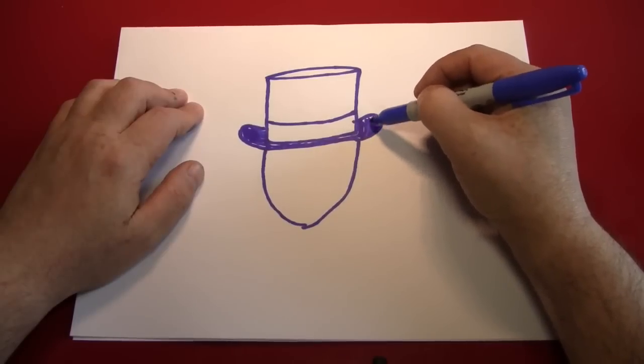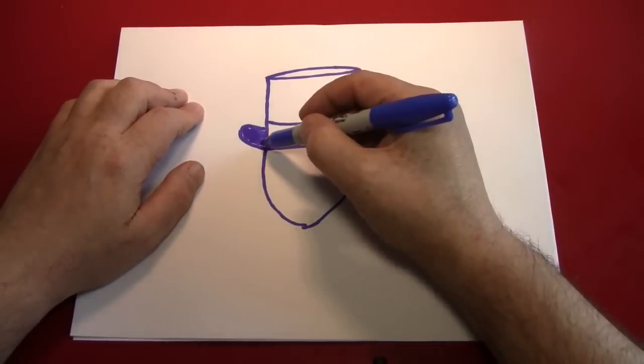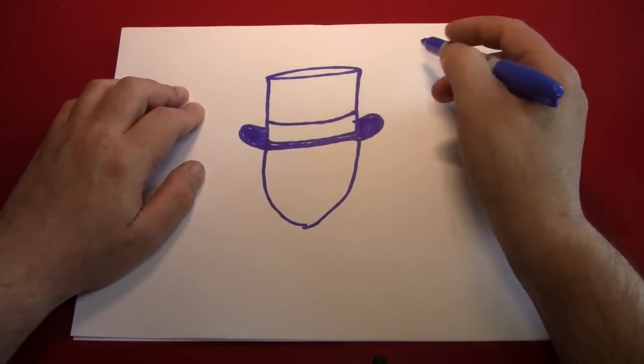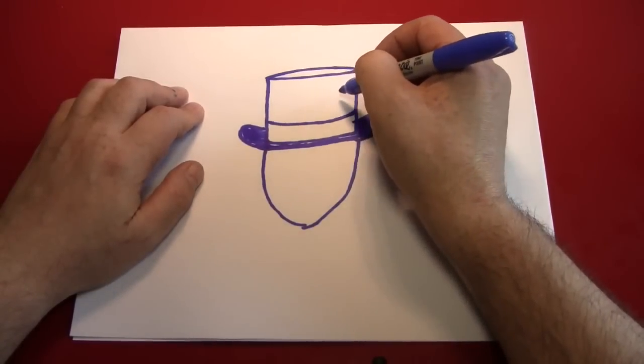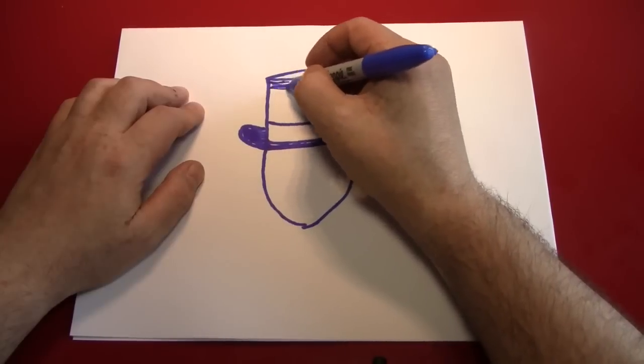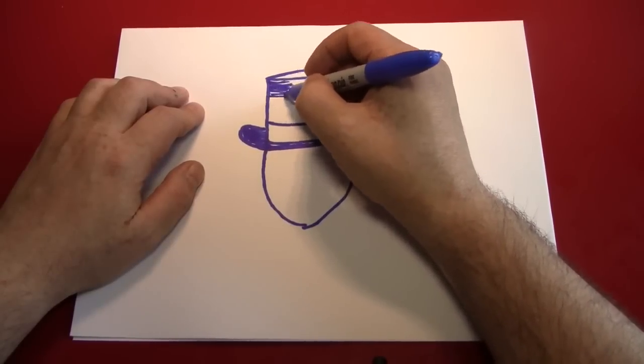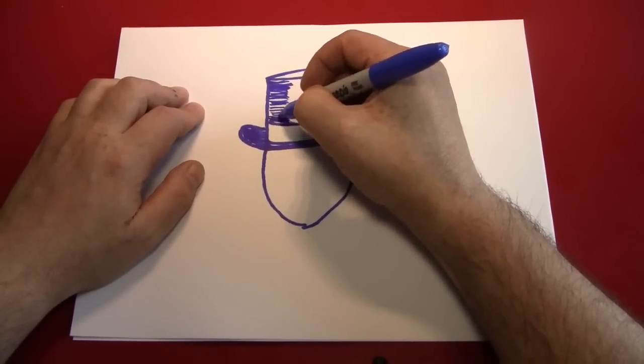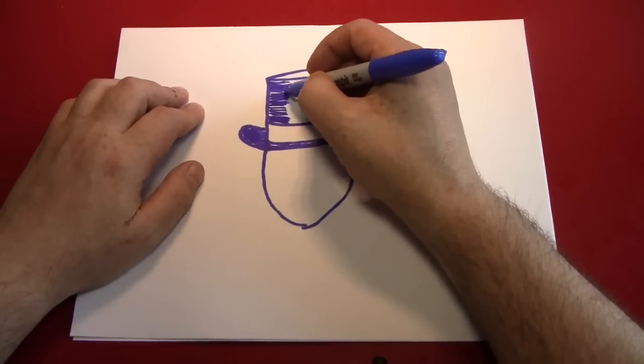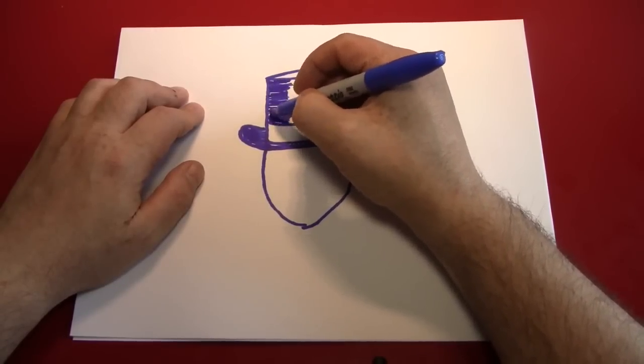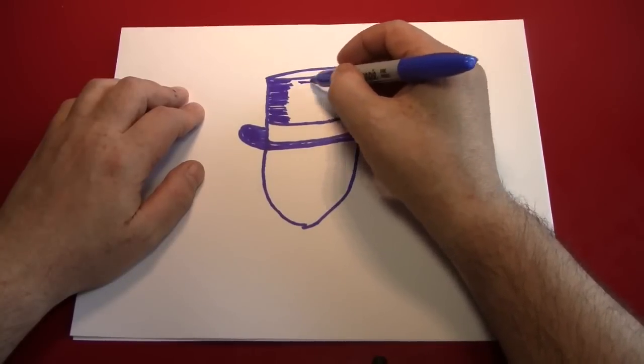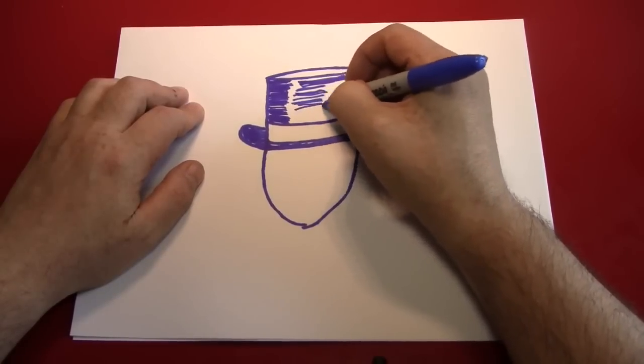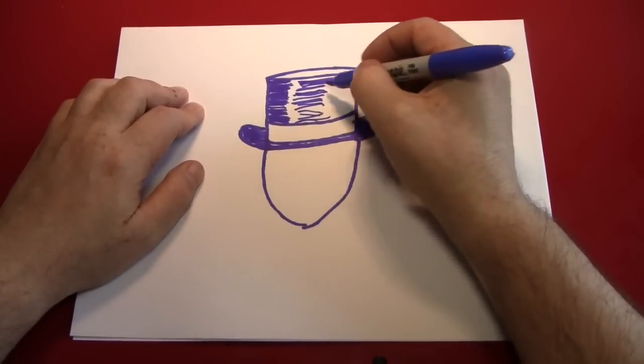Here we go. And as you know, I'm not the best color in the world, but then again, I'm not the best drawer in the world either, so there you have it. Next, we're going to color in this part. That's pretty easy. What I like to do is sort of color in most of the way on the left side, in this instance, like that. Then leave just a little bit of space and color in the rest of the hat.